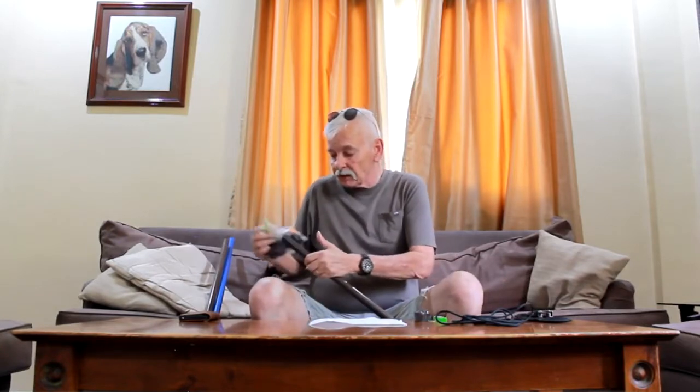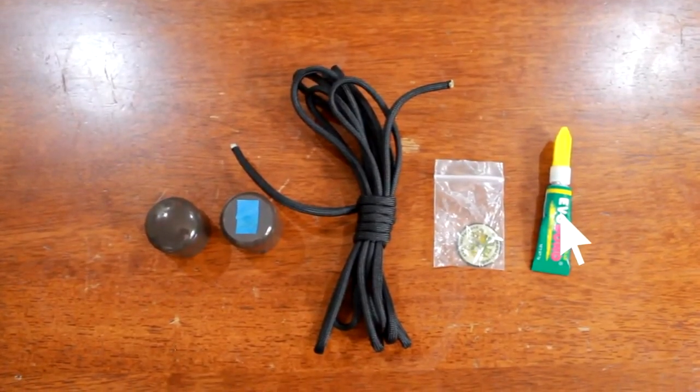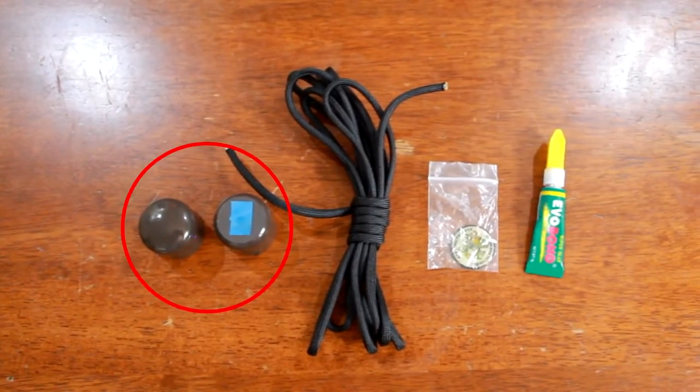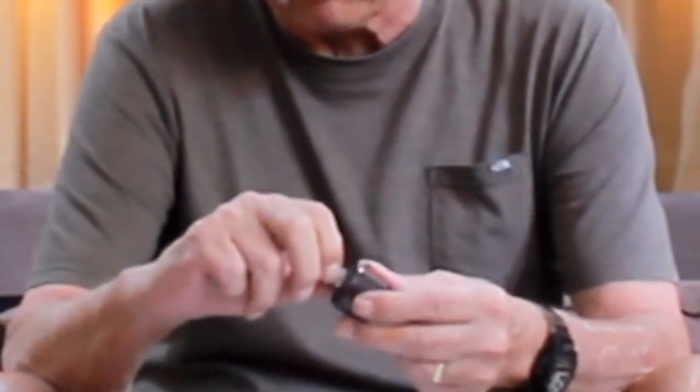A kit has been delivered to your house. Let's see the items you have — I hope you have not lost them since they were delivered. You got the stick, and inside the plastic bag there is parachute cord about 8 feet long. Parachute cord is used on the string on parachutes. You've got one parachute cord, either green or black, one super glue, the 485 Cub Scout pack logo, and two end caps for the PVC. One is rounded and one has been flattened, and on the flattened one there's a piece of tape — go ahead and take that piece of tape off. You should be able to get it with your fingernail so that we have bare PVC pipe that we can glue the medallion to.